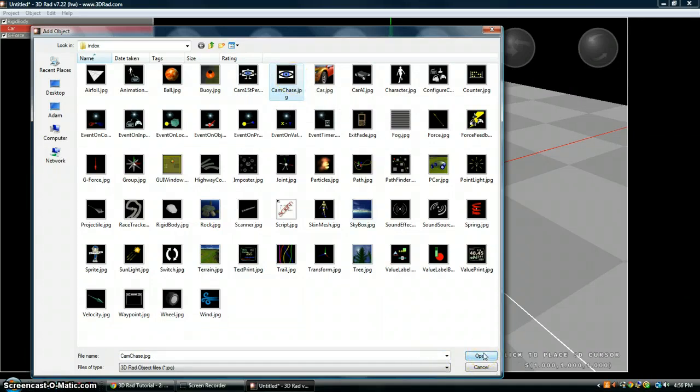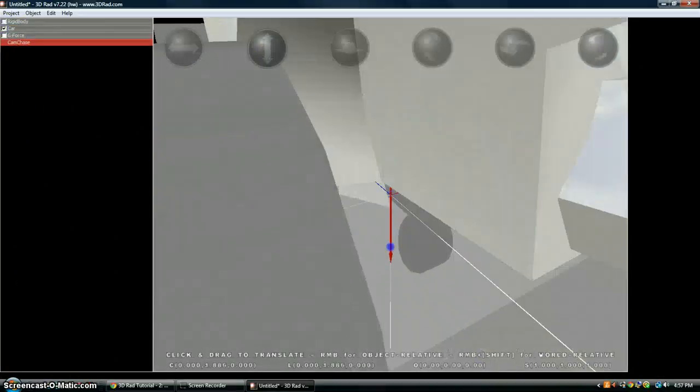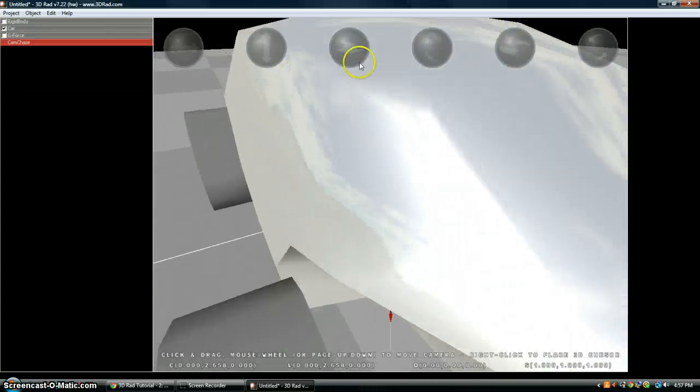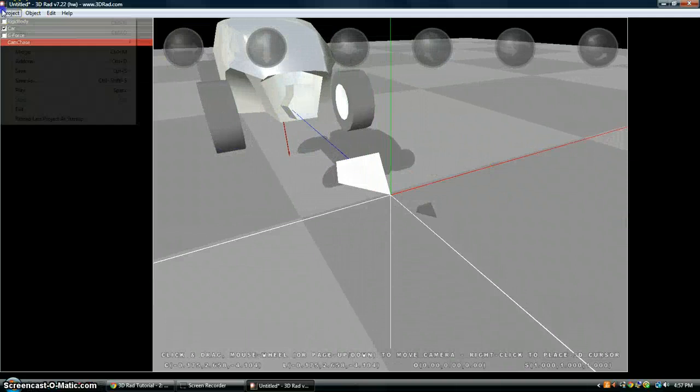Because if we do a camera first person, we'd have to look around to see the car with our mouse, and that's sort of a pain because you never know if you want your car to move forward, but you're at the edge of it, and you have both the same controls. Wah! And that's sort of bad. So we're going to do the camera chase that automatically locks onto the car. We can just put it how you want it to be.